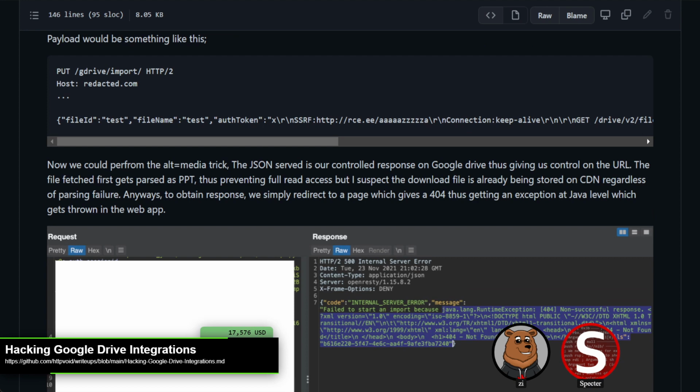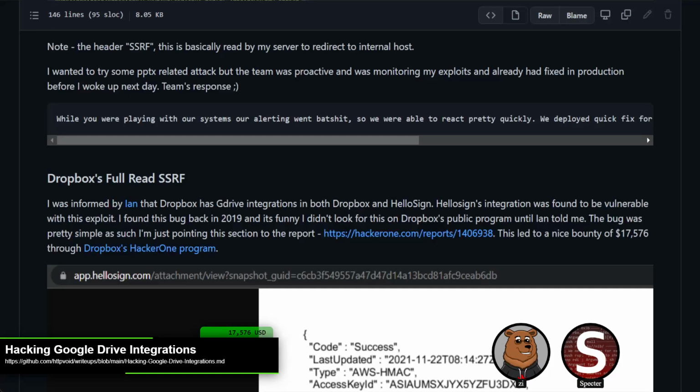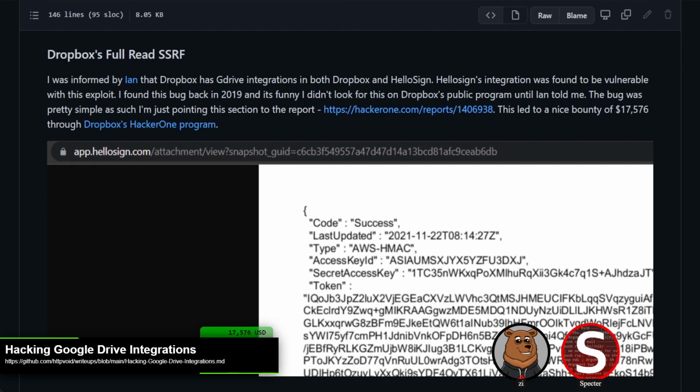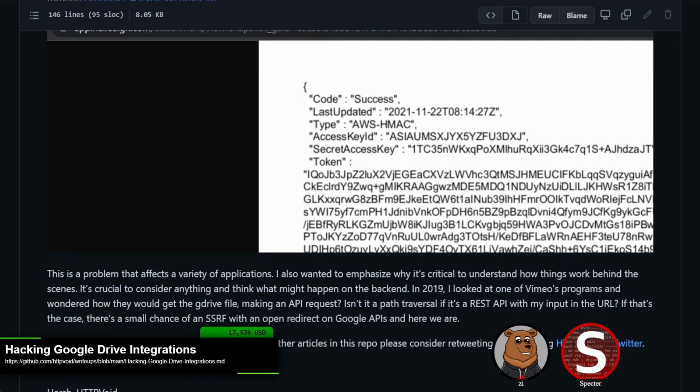So maybe the one in Dropbox HelloSign was just not as difficult an exploit, more straightforward, so they didn't want to reiterate over that. That's fair. It's interesting because this is an escalation from a usually fairly minor issue of parameter injection.